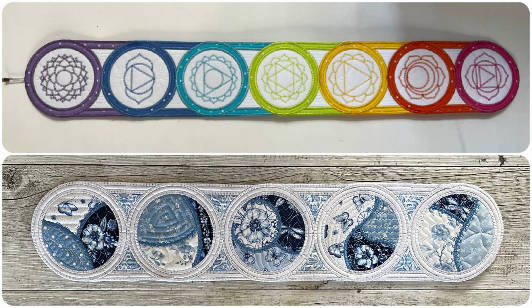So here's the finished sample. So we've obviously got the 5 segment crazy patch one that we've just stitched. The one at the top is actually a hanger, even though we've got it placed that way in the photo, and that's just of all the chakras. Now that set is included in the design set, but it's just to show you that you can use different colours. Obviously I've got the 7 different colour fabrics in that one, using 7 different colours of satin stitch on the edge, but you could put any design in the centre, anything that you like.